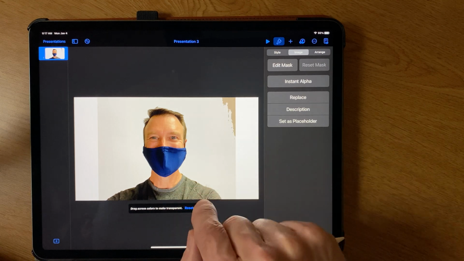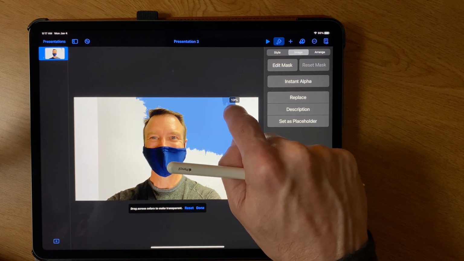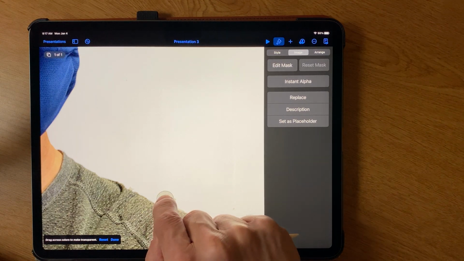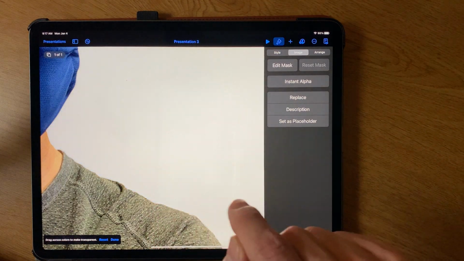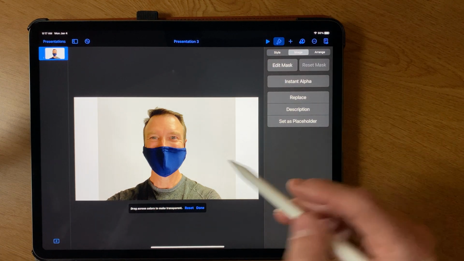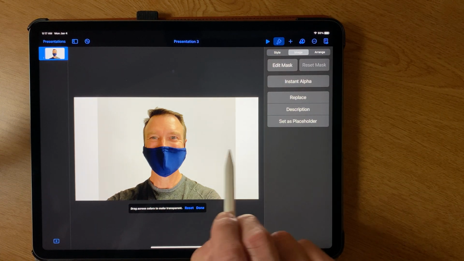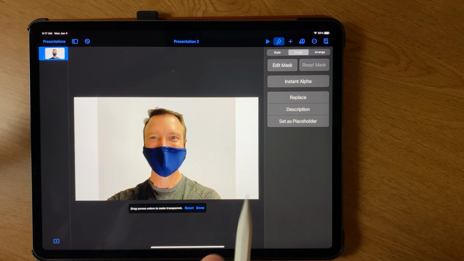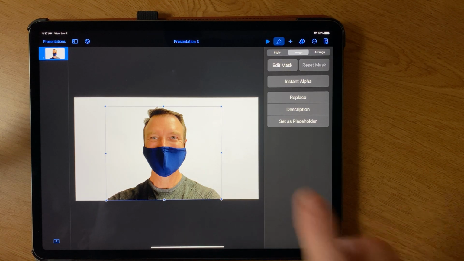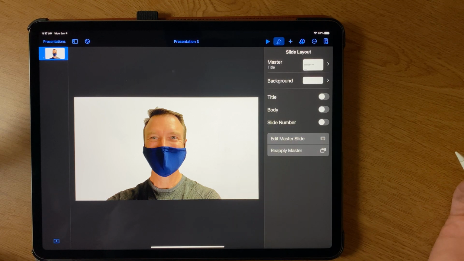And now notice there's still a few little spots here. I can chip away at those. Down here by my shoulder, there's a little bit I could get rid of. And I can just sort of select that and zoom back. And now I'm done. Now you'll notice that you still see the background. It's kind of grayed out, but once you hit done, the rest of that will disappear. So I hit done and notice that now my image is cleaned up.